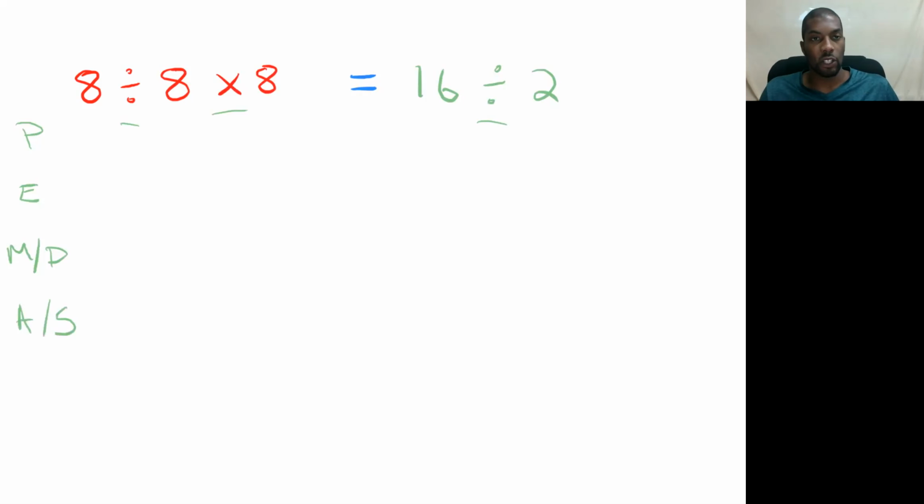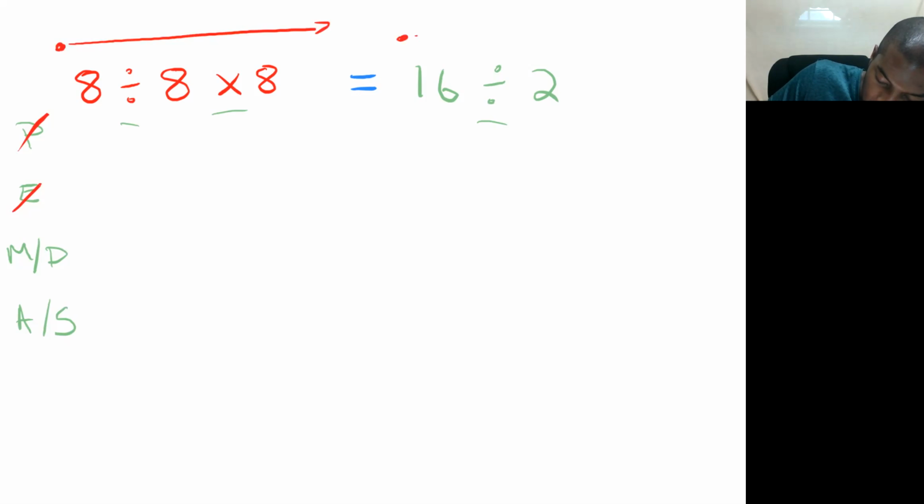All right, first, do I have any parentheses? I look on both sides, I see there are no parentheses, therefore, we can skip that. Do I have any exponents? I look on both sides, I see none, therefore I can skip it. Do I have any multiplication or division? I have both, right? Now the question is, which one do I do first? I remember what the rule is. If I have both of them, all I need to do is start on the left and move my way to the right on both equations.